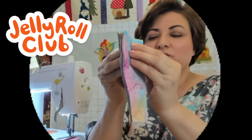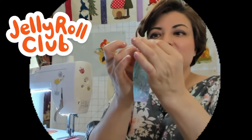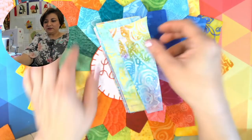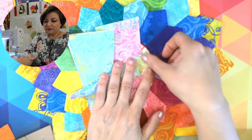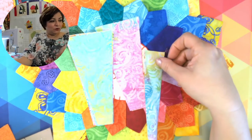And so for step one, you're going to take every one of these and you're going to fold them pretty sides together. And you're going to fold them to the inside. So you're going to fold them like this. And I'm going to show you what that looks like. So let me switch camera views. So the first thing you're going to do is fold these pretty sides together, right? This is a batik, so it's hard to tell, but they're all going to be pretty sides together.